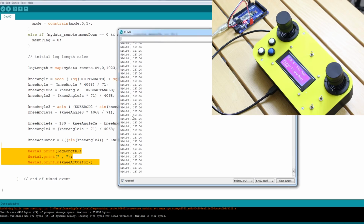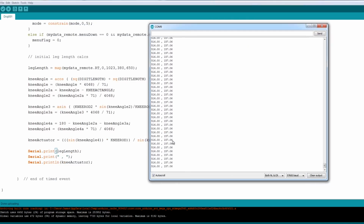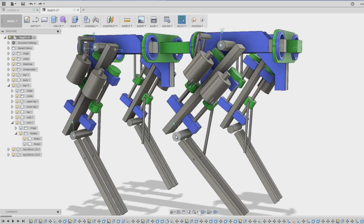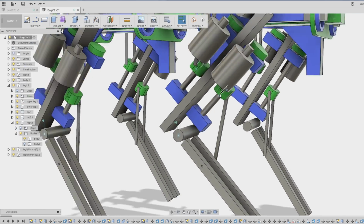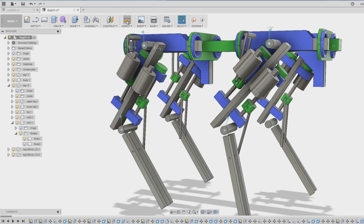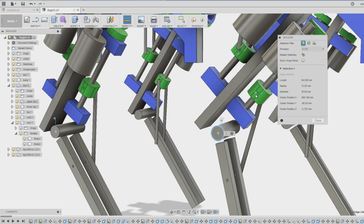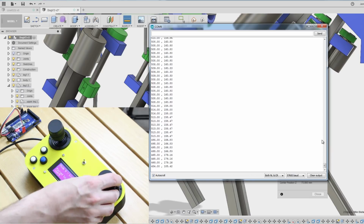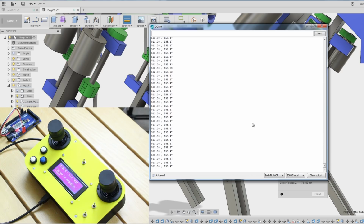So all we're doing so far is driving the knob to drive the leg length, and that's telling us then what the knee actuator should be. So I've got those numbers just there in this serial terminal. So if we have a look back in Fusion, of course the leg length, as I mentioned, is that down to the foot, and the actuator is from here to this pivot point on the actuator there. So let's just set that actuator to something. Let's put that like that, and then we're going to measure the actuator there, and that says 114. So let's go back to this and just turn that knob till we get 114. That's the wrong way. So that should mean the leg should be 607 mm, it looked like.